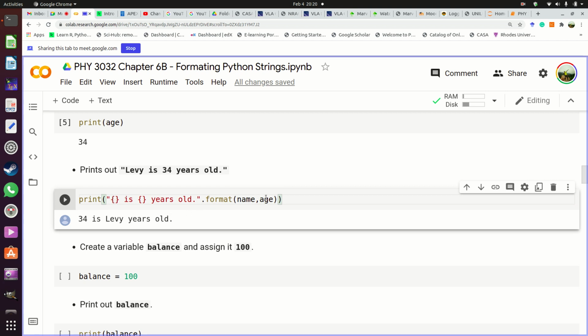Then for the second curly bracket, format is going to look for the second variable, age. This age, which is 34, is going to be put in the second curly bracket, so that if you run this, you get Levi is 34 years old.